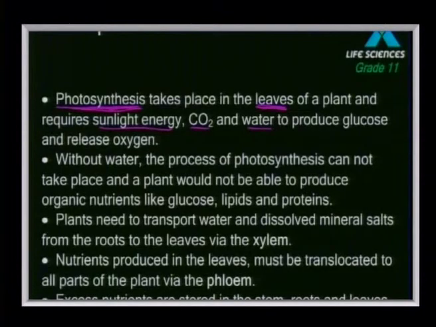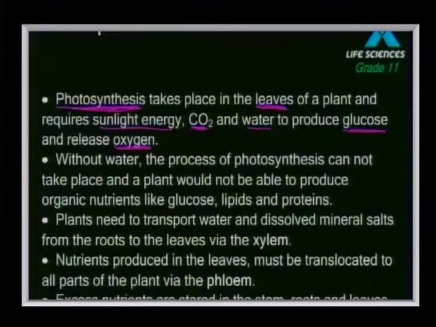So photosynthesis is a process whereby plants that contain chlorophyll use radiant energy, so energy from the sun, and water from the soil, and carbon dioxide from the atmosphere, and it combines that to form glucose, and oxygen is released as a waste product. All right, so we need plants. First, they use our carbon dioxide, and they release oxygen. And we eat the food because plants, remember, are producers. They're producers in the food pyramid.